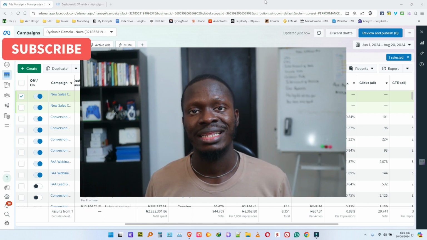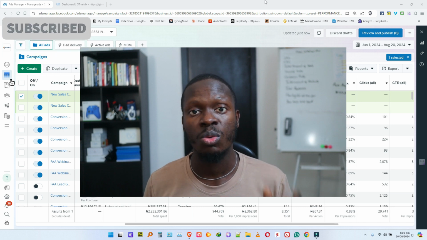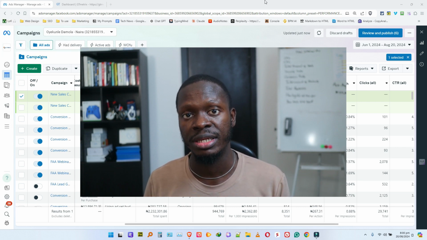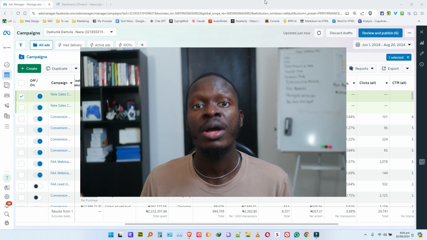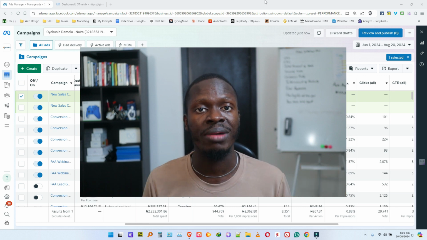You also want to make sure that things like pop-ups, things like forms work perfectly on your landing page. You don't just want to make sure they work on desktop. You have to make sure it works on your mobile device also.